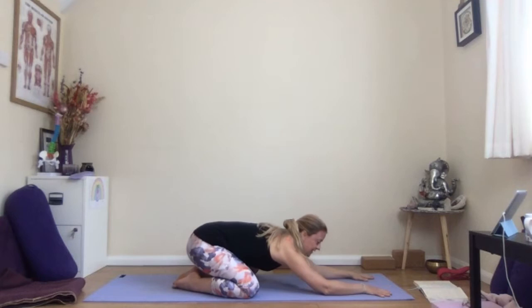Every exhalation that you take, allow the hips, the sit bones, the thighs to become a little bit heavier.